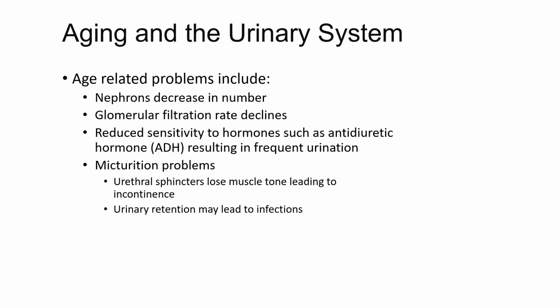And then lastly, urinary retention may lead to infections. So because of a change in the immune system. As I mentioned, many of the changes that we're seeing here in the kidneys are really happening because of other systemic changes. So that decline in immune function results in more frequent urinary infections, especially if we're retaining more fluid in the bladder, whereas in normal healthy adults, that's not so much the case.